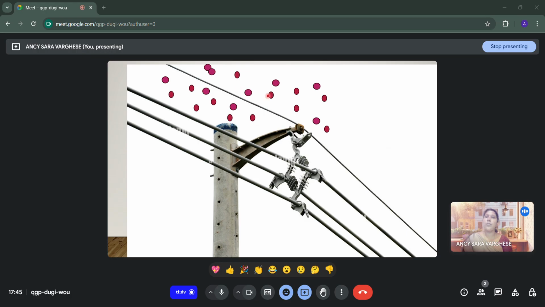Due to the presence of these ions, some discharges will happen near the conductors, which can be seen as a violet glow. We can see some violet glows at some parts only. Why? Because the conductor is not smooth throughout the entire line. At some points, some dust particles will be deposited. At some points, there may be some irregularities due to the manufacturing process. At those points, this visual effect can be seen more. So this phenomenon is called corona.